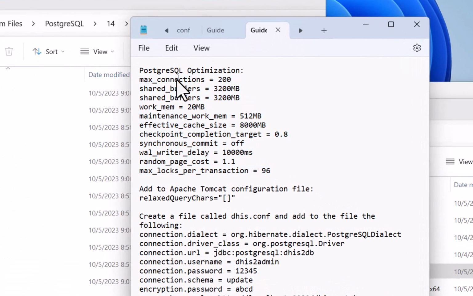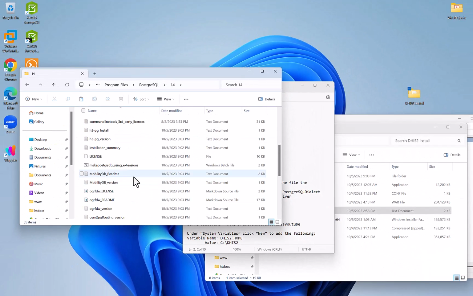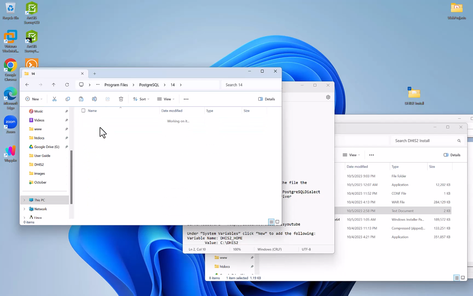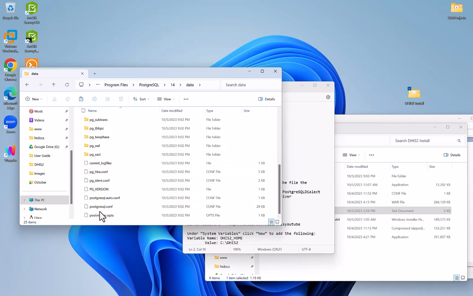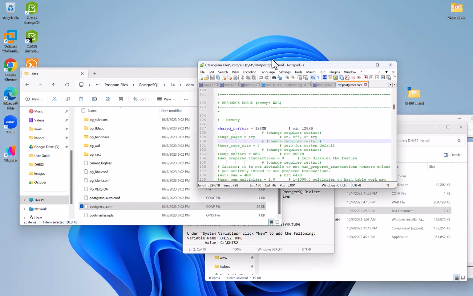So here we are going to modify the Postgres configuration file, and this is found in the Postgres folder. We go to data, and here we would see the PostgreSQL conf file.